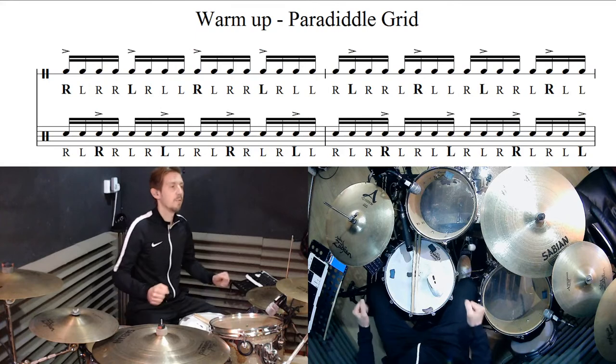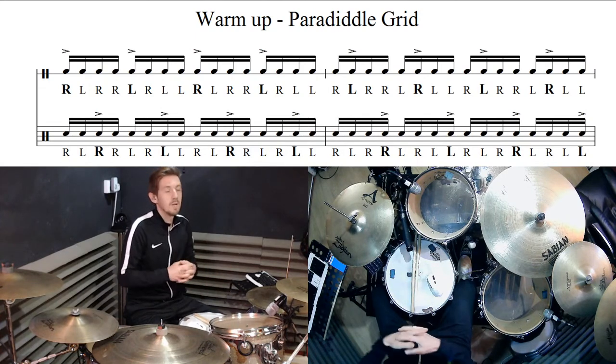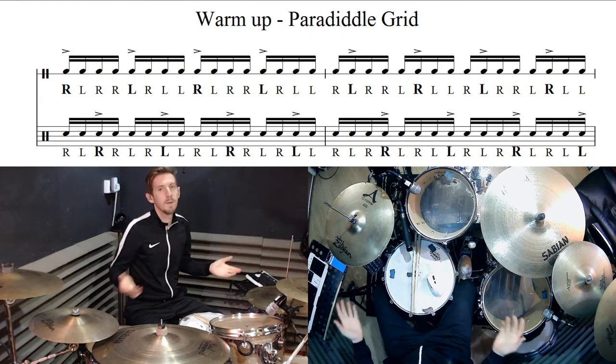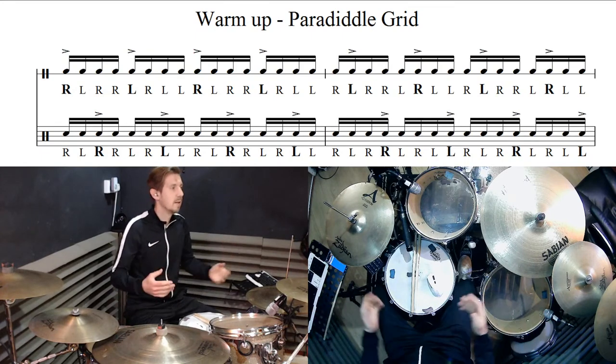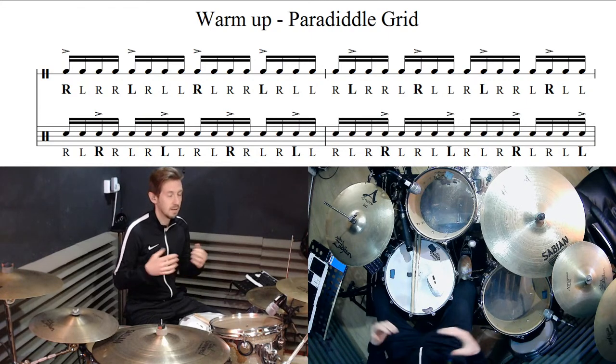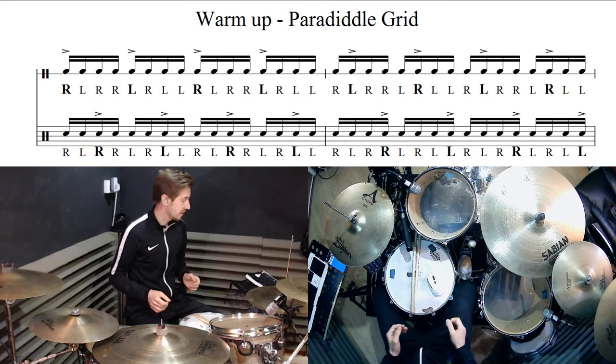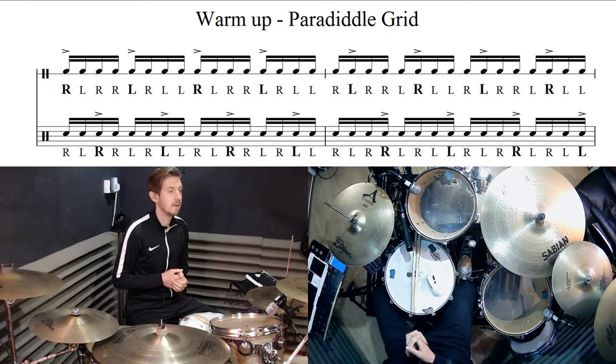To start, we're just going to do what we normally do. We're going to have a little bit of a warm-up because I'm absolutely freezing in here. And we're going to talk a little bit about this idea of the paradiddle grid. That's not the main part of the lesson, right? It's just something to let people drop in and get things going. We're going to be looking at the Jim Blackley book that we looked at previously, page 40 again. I'll show you that in one moment. So grab some sticks. It's going to be a lot easier with sticks. If you're sat at a kit, even better.